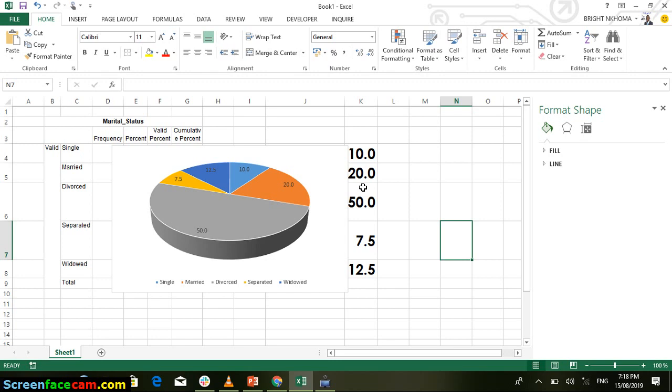Is that clear? More so, you can only go up to 8 slices. By slices, I mean here this is slice 1, slice 2, slice 3, slice 4, slice 5. So I've got 5 slices in my pie chart, and I can only go up to 8. Immediately I've got something with more than 8 slices, I can't go for a pie chart. I have to change and maybe try a bar chart. Are we together?